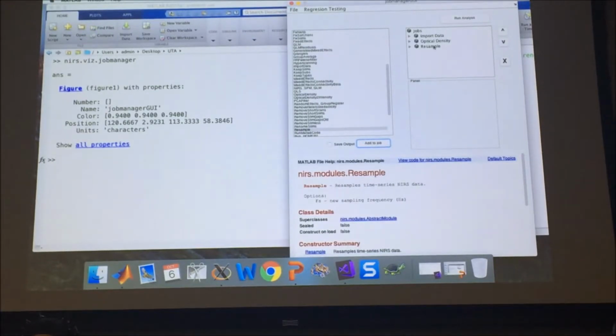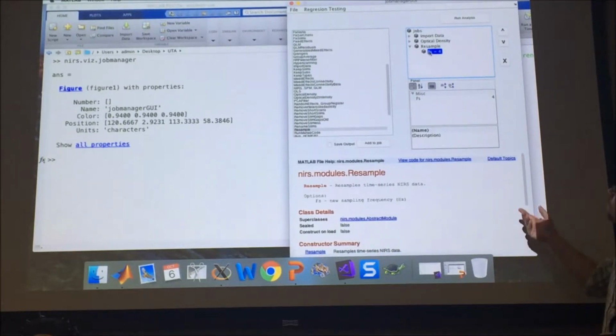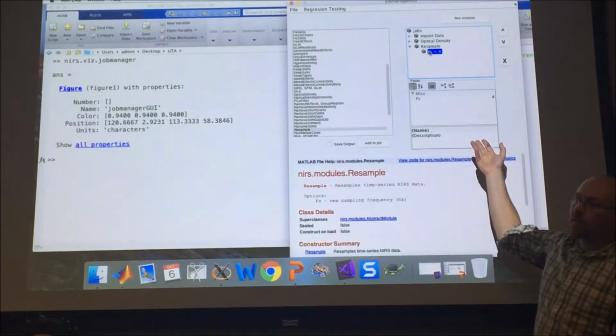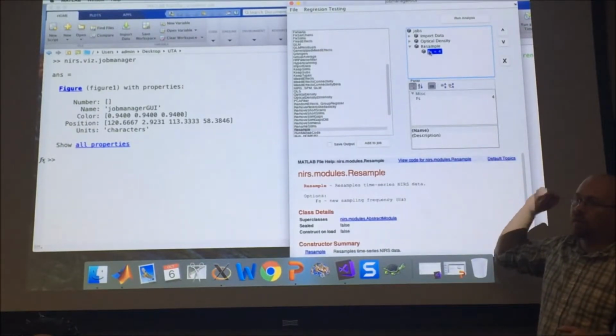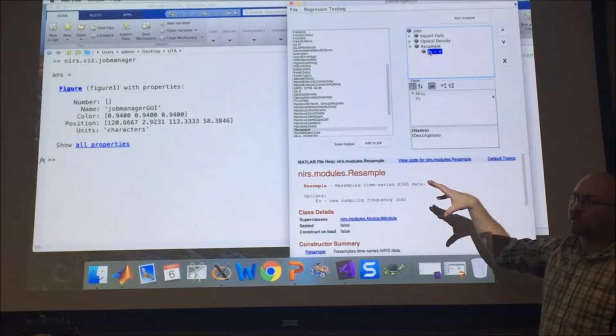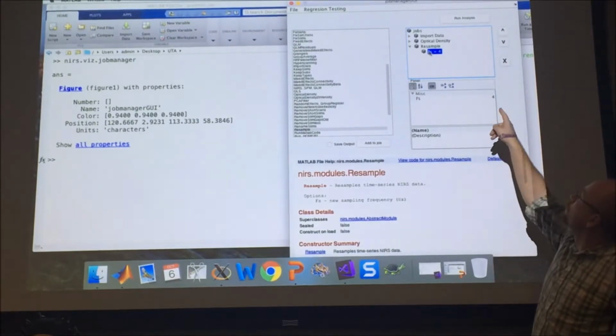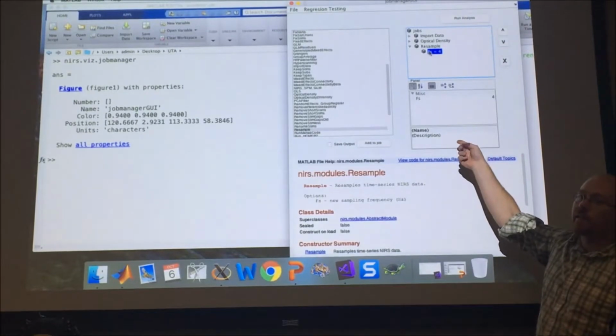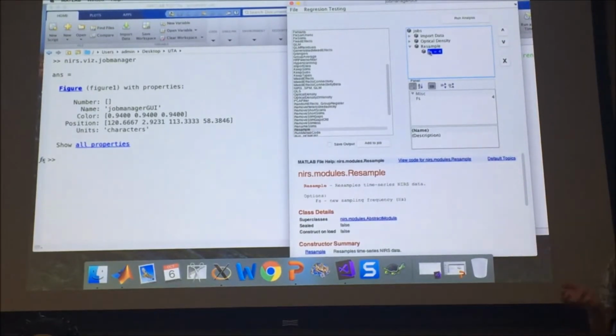If you click on some of the jobs, this is why I added the resample, they do have fields that you could edit. For example, this one, FS, is the sample rate. It's going to take whatever the data rate was, 7.8 hertz, and resample it down to 4 hertz. But if I want to change that, I can edit this field and change it. So you can create pipelines and start to stitch things together like this.